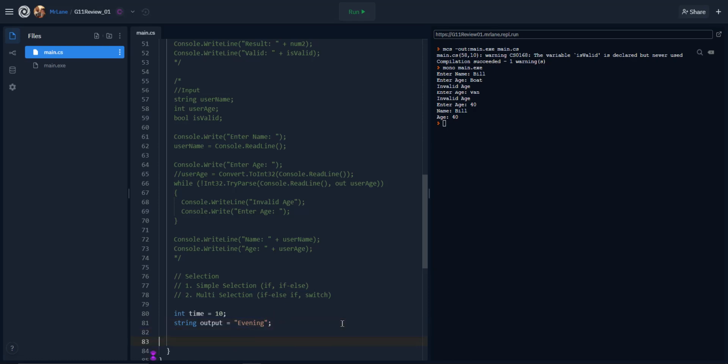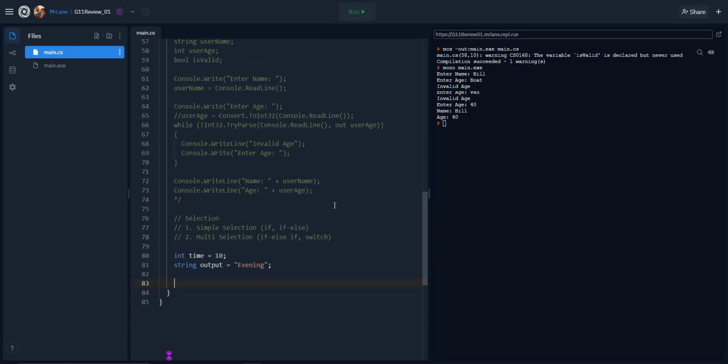And now below here, we're going to write our if statement. So the way these if statements work, it's very simple. If, and then inside the brackets, some type of test condition, some comparison. So in this case, I'm going to say if time is less than 12. So if it's less than lunchtime, I want to change output to be morning.